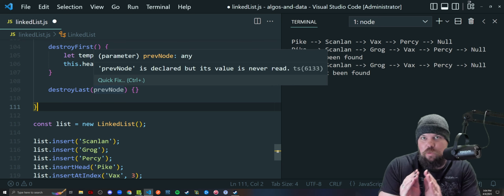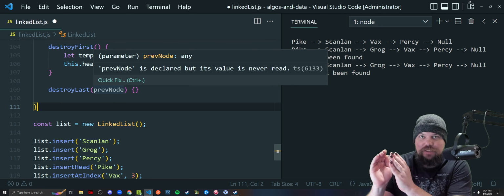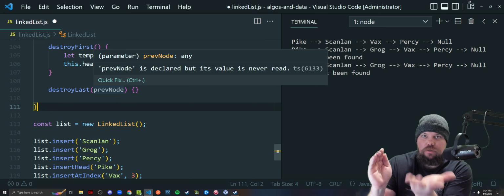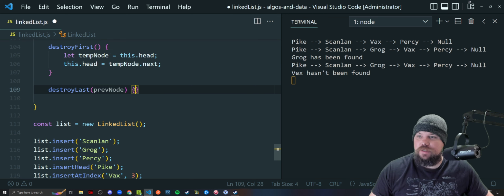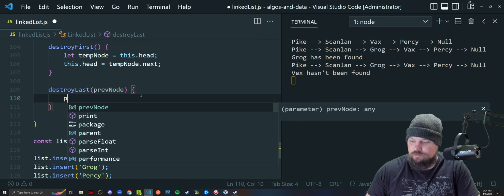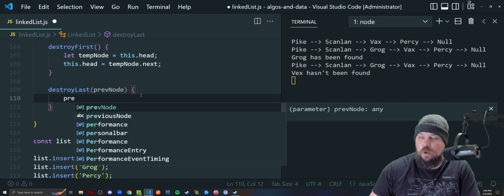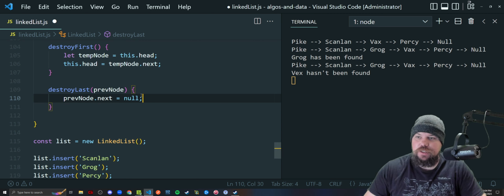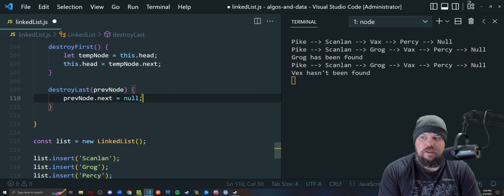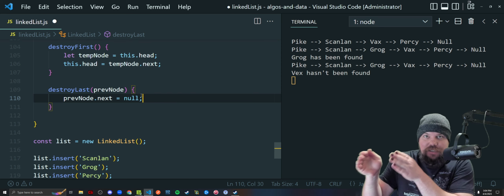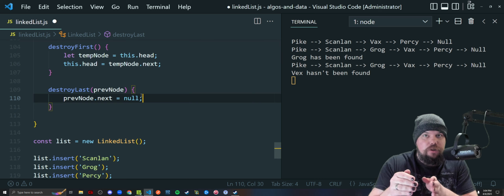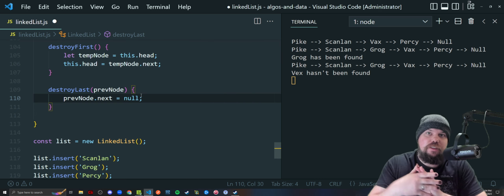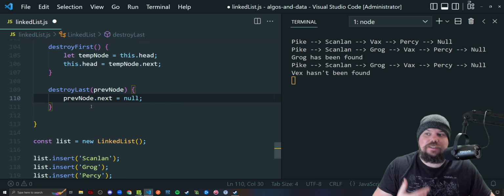It'll be the one right before, because then, instead of pointing to the old tail, we point to null, and it's done. So we can say prev node dot next is now referencing null, which means the previous second to last node is now pointing to null, which means it's the new tail, and that thing it was pointing to is gone, therefore it's destroyed the last node.